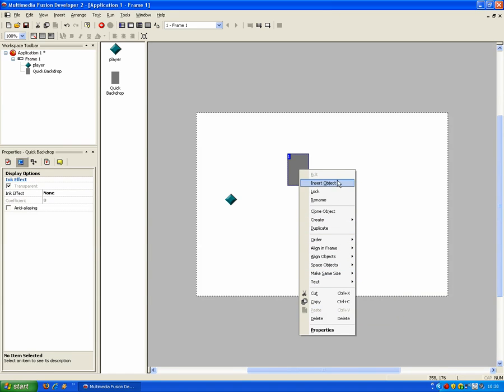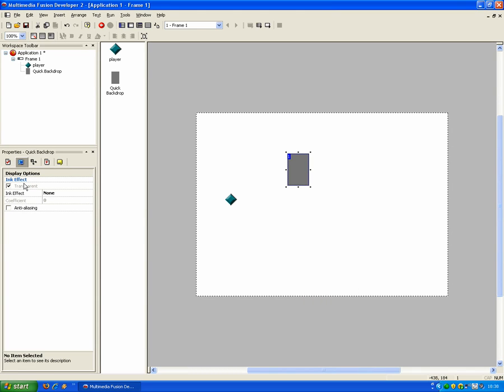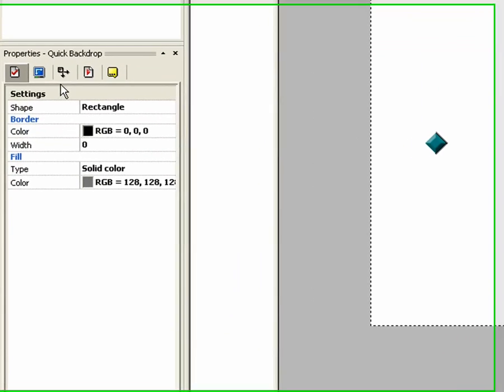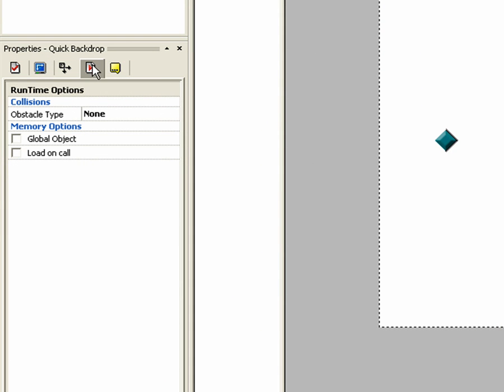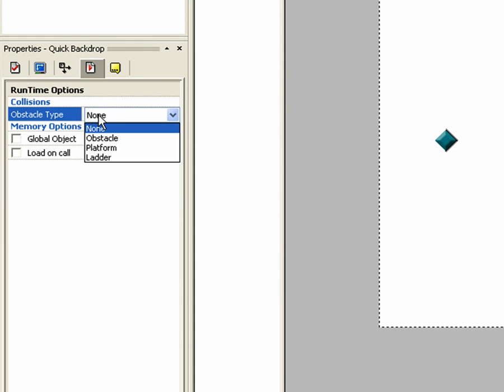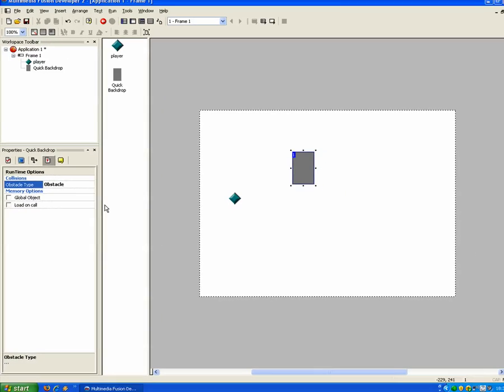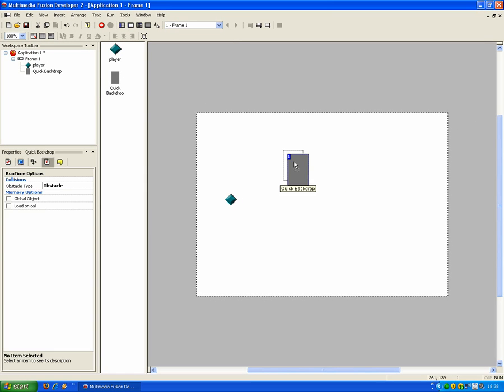Alright, so we're just going to make a generic block here, and you want to make this into an obstacle. Now, where is that in here? Used to be a straight, oh, of course, it's down here in this block. So, yes, we need to make this into an obstacle. So, obstacle type, and we want obstacle. So, like so. And then what we can do is we can bring even more of these in, just drop them in. I think if we resize this, it will resize all of them in the same way. Yes, it does.